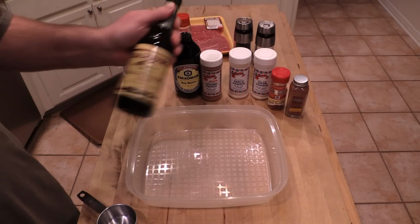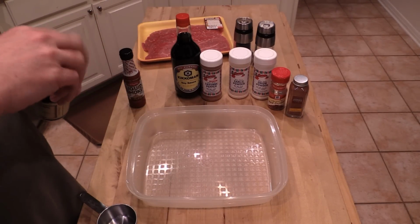Today I thought I'd do you some beef jerky. Let me show you what I'm working with, see what I can concoct over here. A little bit of Worcestershire here. I'm gonna use about a cup of Worcestershire.